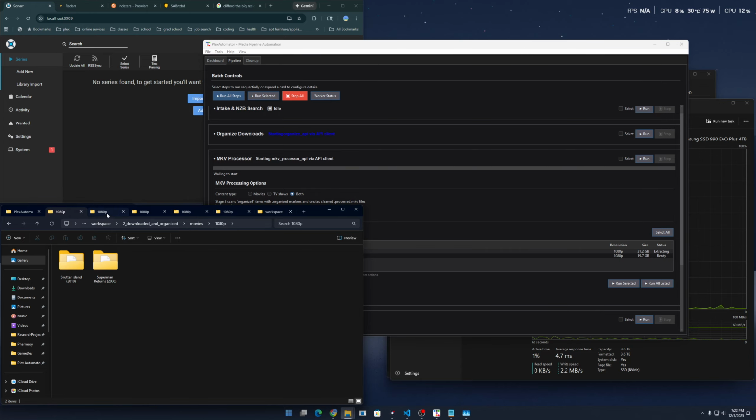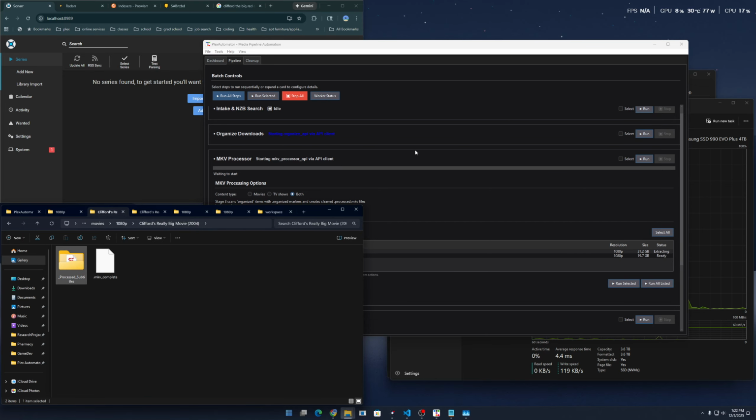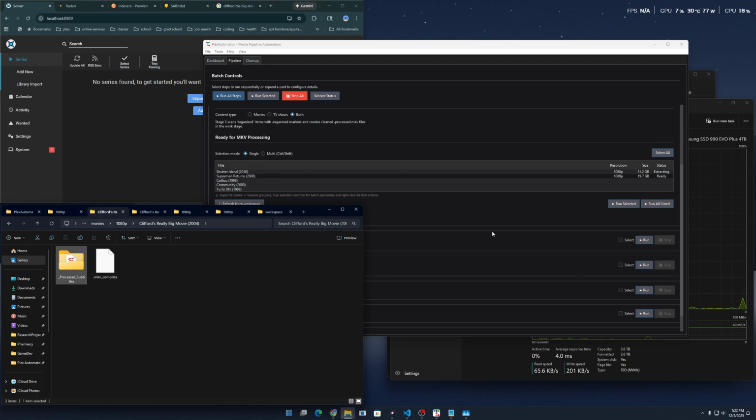So we're just waiting on that to be done. So as you can see now, Clifford is in the ready for final mux folder. It has 2 markers. This tells it that we are ready to process our subtitles, and this tells us that the file was encoded. Okay. So next, what we're left with is the subtitle for Clifford, and what's going to occur is that when we run step 5, it's going to recognize that we have an SRT, okay, then it's going to create for us an SUP, okay.